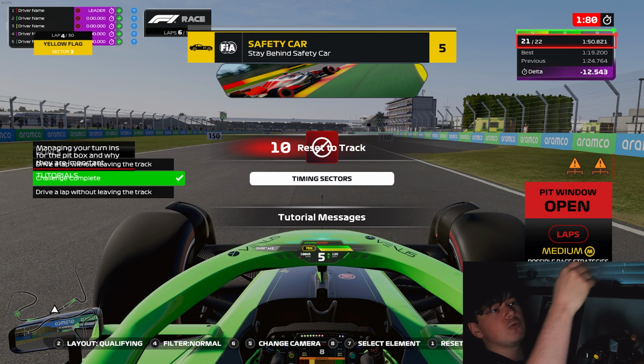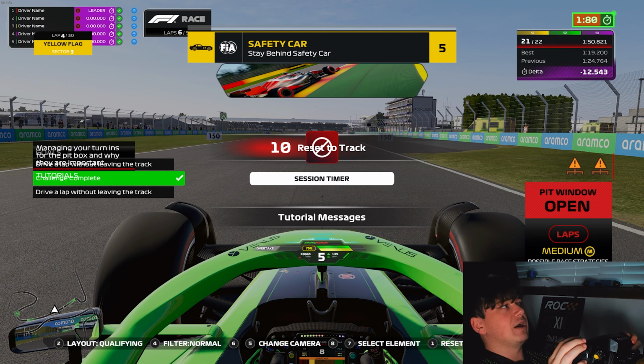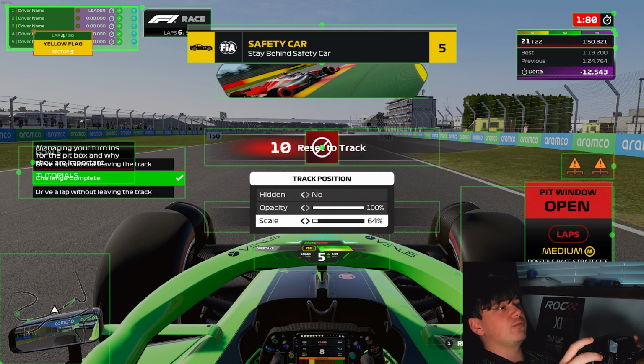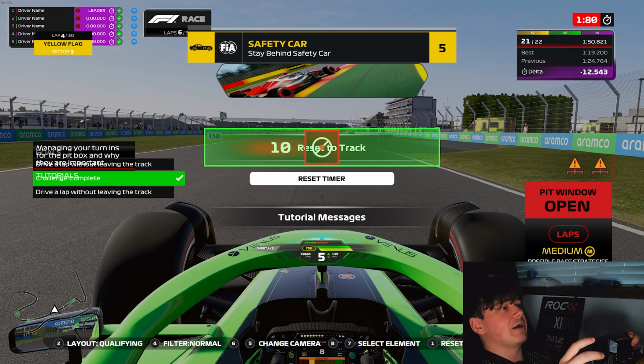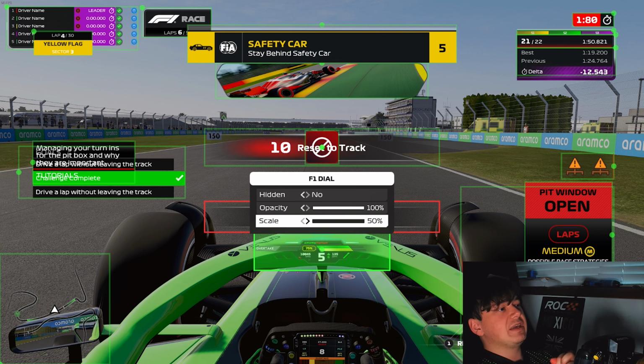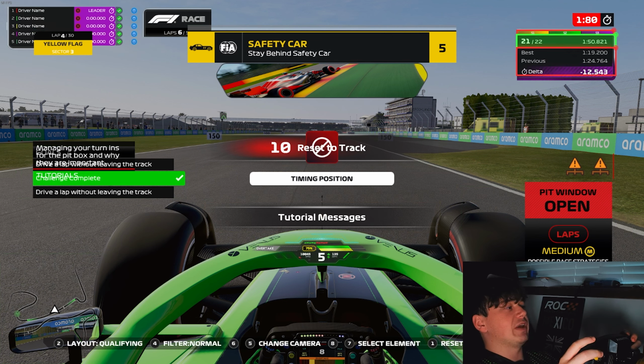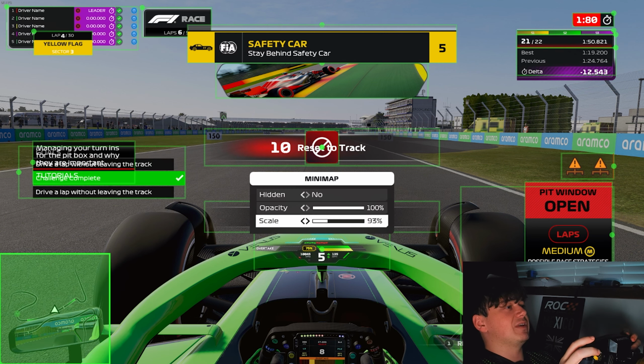This is going to be my customization page. Of course, I had the virtual mirror turned off. I have basically the positions on the top left hand side of the screen, and that is set to 64% on the scale, the same as the lap counter is set to 66%. Looking further around the menu, I can have my general HUD for my gears era set to 50% scale, so it fits nicely on top of the halo, and that is also going to be reflected within my track map on the bottom left hand side of the screen.